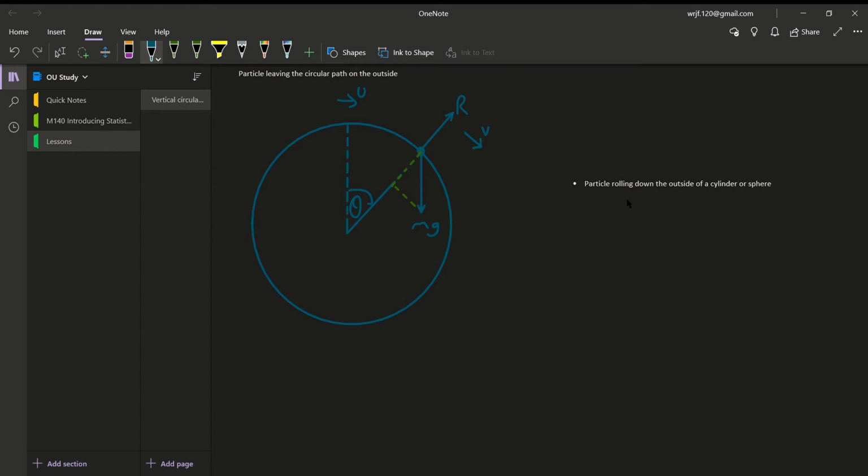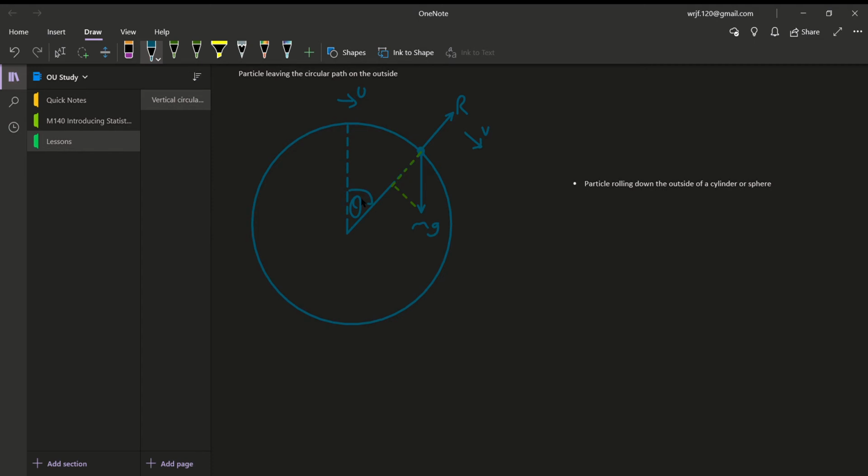This is a little different from the other cases, because in all the other cases I've assumed that we're starting at the bottom of the circle. In this case I want to look at a situation where it starts at the top of the circle. So starting with some speed u at the top here, it's going to roll around the outside of the circle, and we're interested in the situation at some point around its path when it's travelled through an angle theta, now measuring that angle theta from the upwards vertical rather than the downwards vertical.